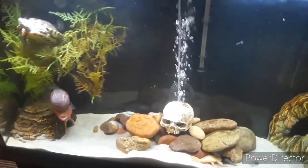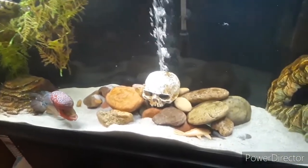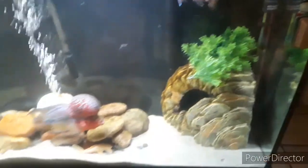Power's back on and the fish are okay. It was out for about an hour. I had to get this filter started again, reprime it. Other than that, everybody's good.